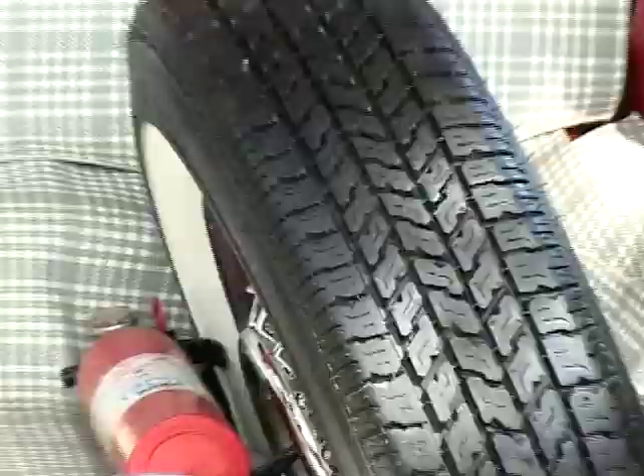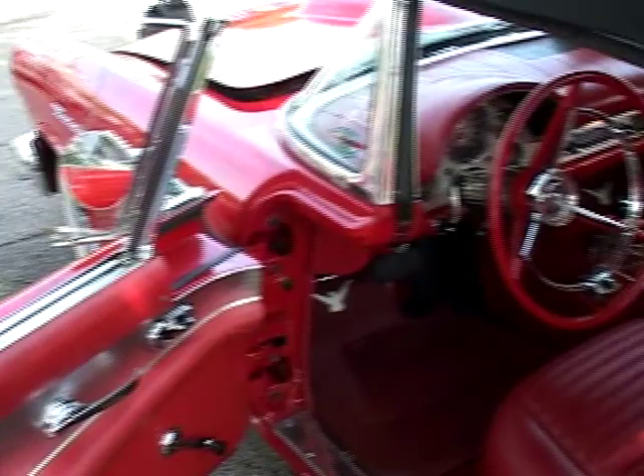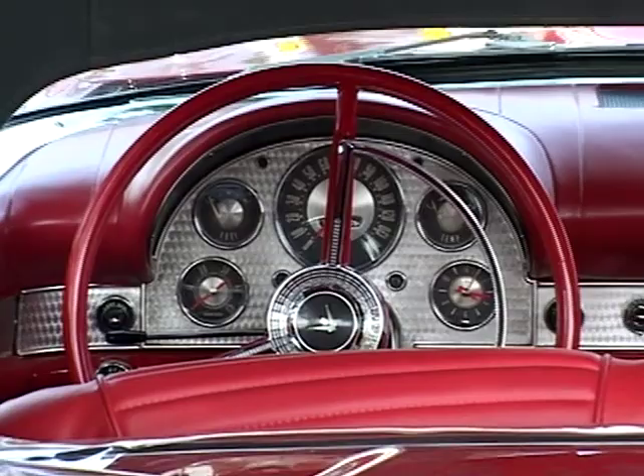There were 21,000 of these cars made back in 1957, so that's kind of a rare commodity nowadays. I've had it five years now, and of course I've put a change of color — put a new paint job on it. We tore it all apart, took the engine out, the transmission out, tore it completely down to get this red color on here. The paint job is about two years old now. But it's a decent car, it runs good, and I like it.